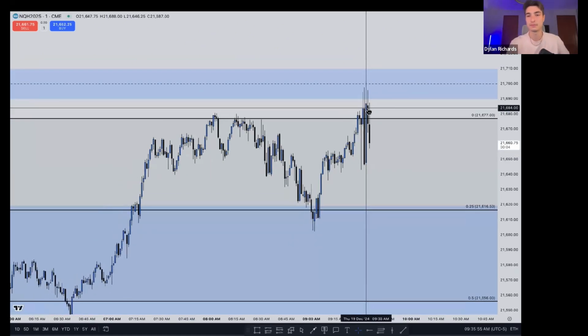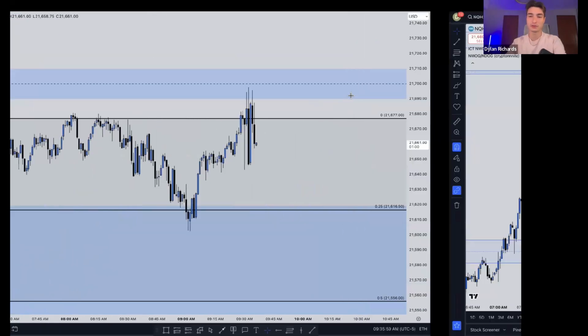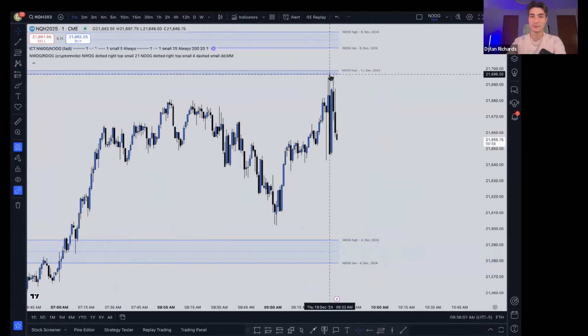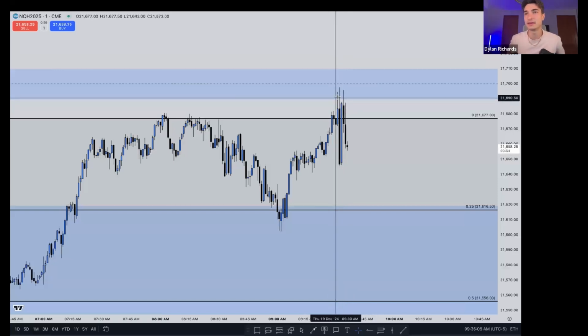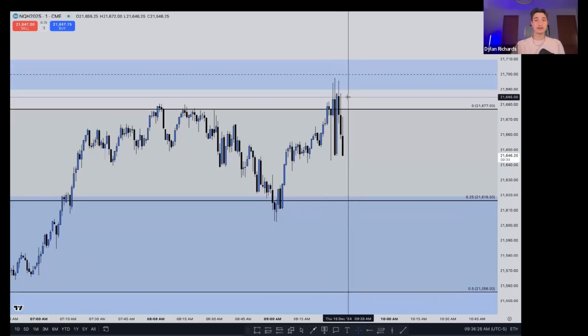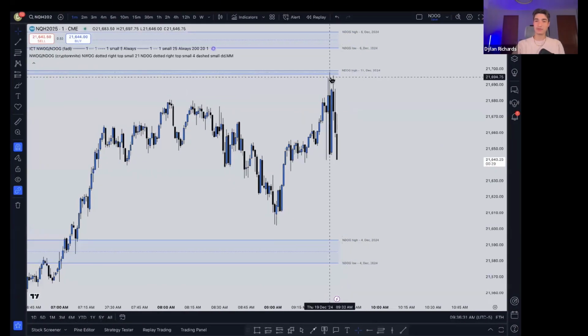And it's not because I'm just using one fair value gap. Many times I have other levels that converge. So if I have like this new day opening gap here inside this fair value gap, then that tells me this is going to be a key influential level. But everything here is indicating what? Weakness, right? Because it can't get above this 15-minute gap. It can't get above the new day opening gap.